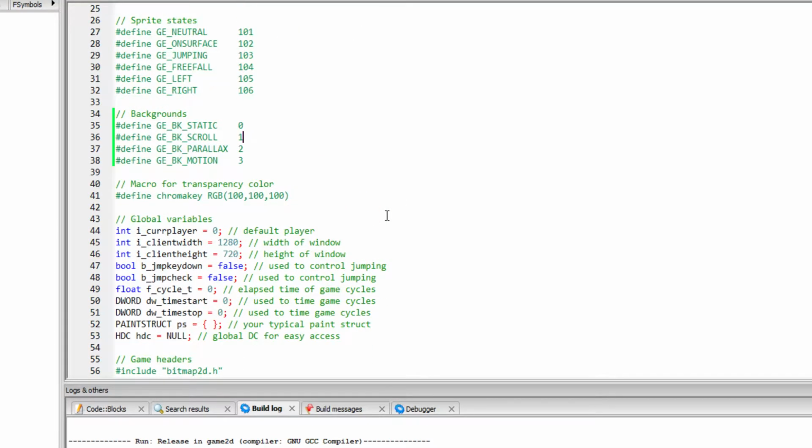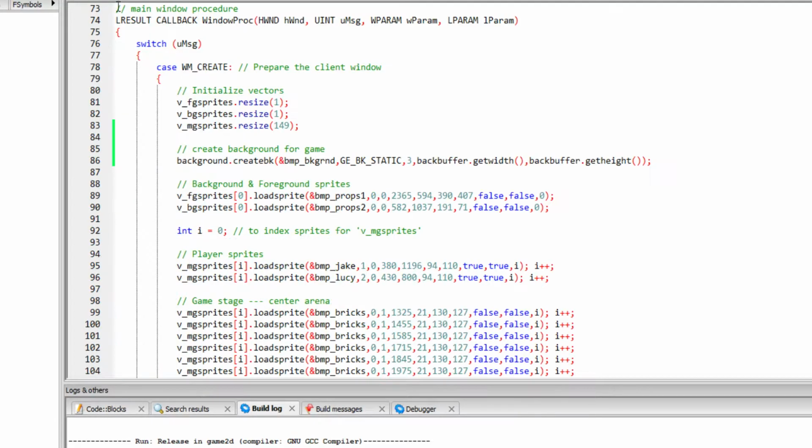So we're gonna start off with the first background, which is just a static background. And a static background is a background that doesn't move. So we initialize the background right here in WM Create, depending on what scene you're trying to create. If you're trying to create a game menu or like the intro screen, we do that through viewports.